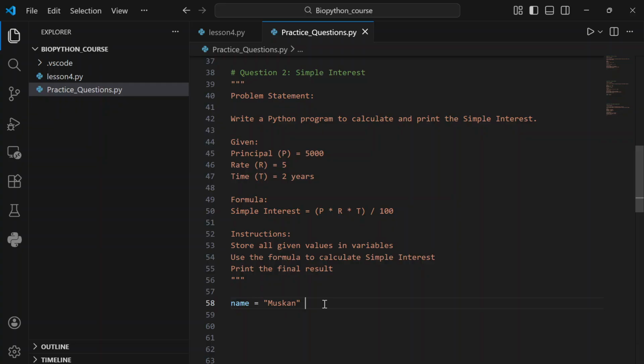Riddhi, very good. Show me output as well. Click on the run button and share the output as well. Very good, Aditya.